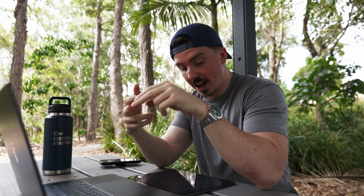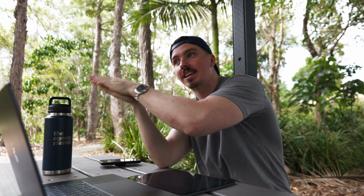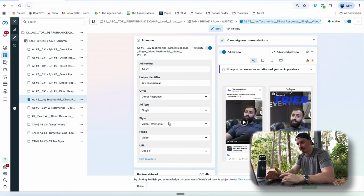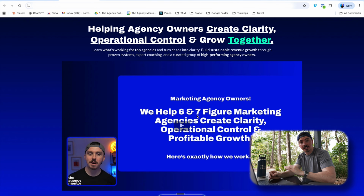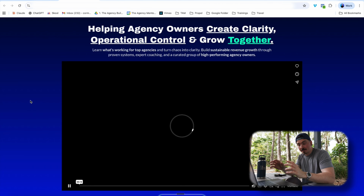Let's zoom out. What have we just talked about? Very simple Meta ad structure and two pieces of creative that I would love for you to be running. Let's talk quickly about where we send this traffic to and how we get people to see an ad, become a lead, and then book in a call. So when we click open this ad, we have a landing page link that we send everybody to. Now, we're not reinventing fire here. This is very standard practice.